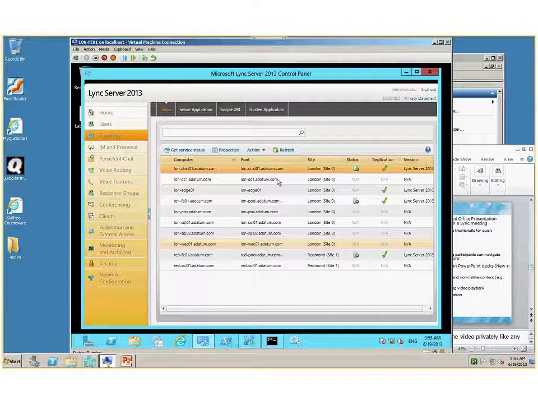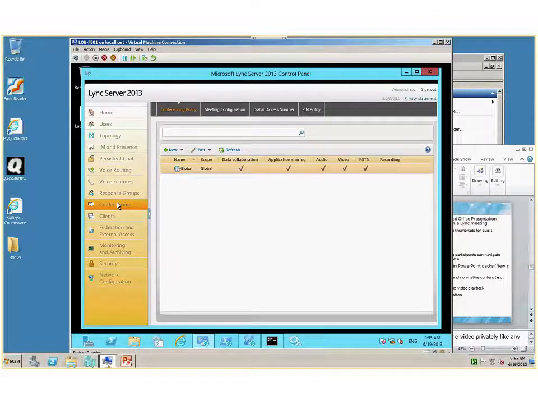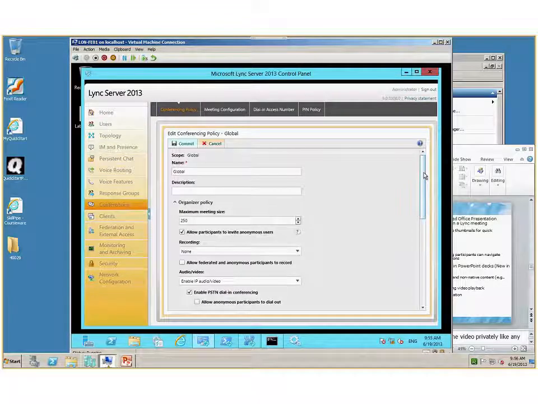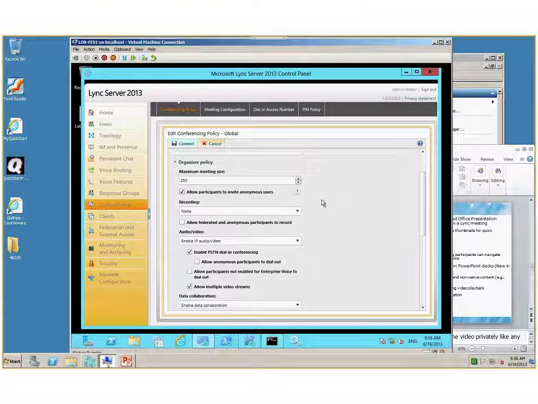We talked about conferencing a little bit, so let's come back to conferencing. If we look at conferencing, I'm just going to double click and open up the global one here. You can see some things really haven't changed too much. It's still the same configurations that we had within 10, but this will be a little different obviously for OCS. You can see in this case we've got the maximum meeting size. Well, this is the default maximum meeting size for a Lync deployment. You can't have more than 250 people in a Lync conference. If you build off the regular specs for a Lync 13 conference, it would be one conference for 250 people.